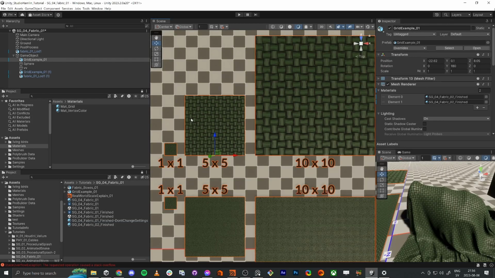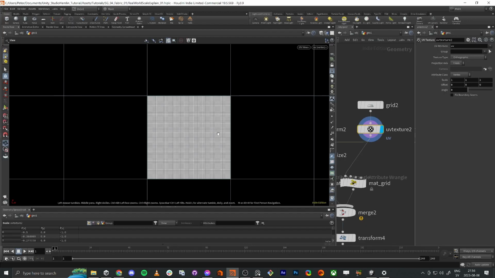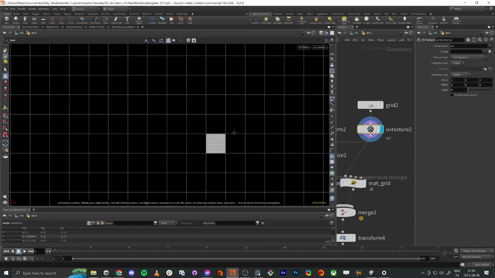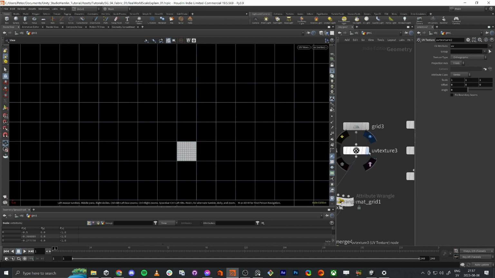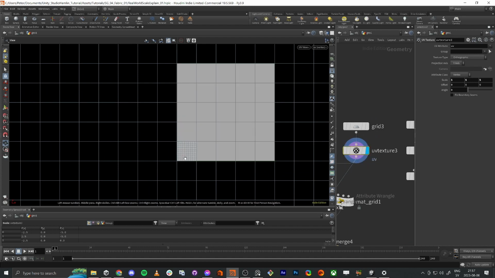Here you see the threads are bigger, but it's actually the same amount of threads. So this one is not a real world scaled UV map. And what I mean by that is it also has this cover. So if we should UV map a 5 by 5 in world scale, we should scale it, sorry, UV map it like this. So here you see 1, 2, 3, 4, 5. It's 5 times bigger than the one UV map unit, right?